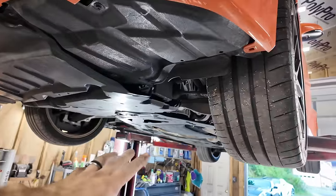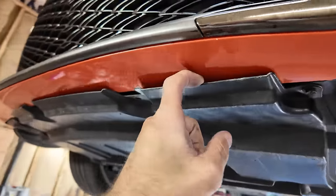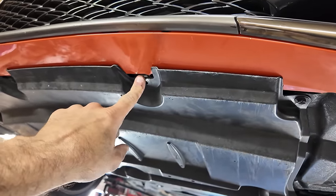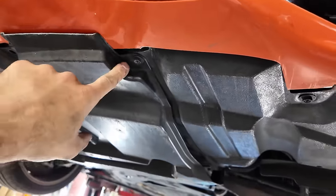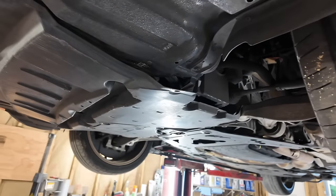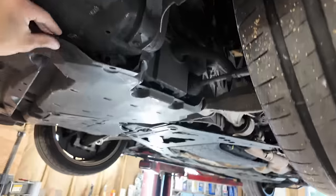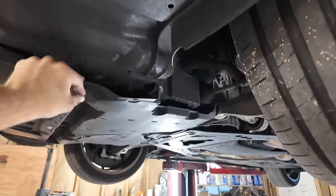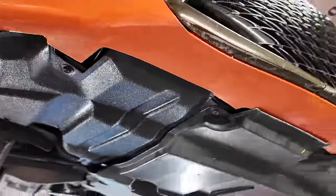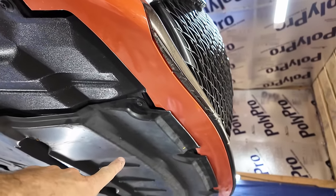So this is awesome, but I also see a problem here. I'm pretty sure this is supposed to go under the bumper, so this isn't even on right. If the techs, which I'm guessing at that place changed the oil, they didn't put the plate back on right. Or maybe they never took it off. But you have to take that off to service the oil filter because it's up front.